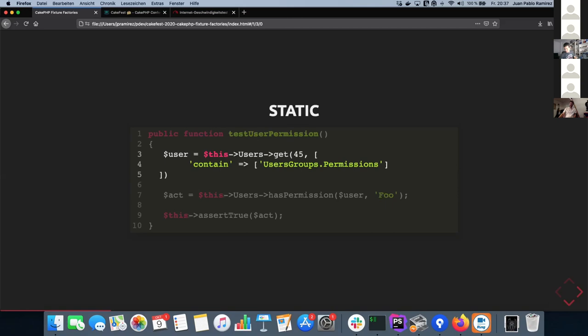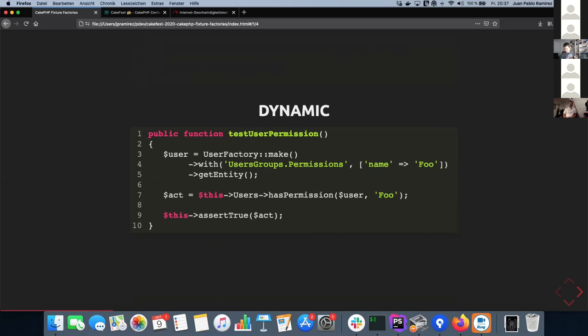And this is how we now write tests with our factories. There is no loading of fixtures whatsoever. You start your test, you create your user. I will get into detail later on how we create the factories. But you have your user factory, you instantiate it, knowing through the ORM the associations we have, that method with enables you to automatically populate data in the user groups table, in the permissions table, in the pivot tables, and you create that one permission named foo, and get the entity, which is never going to persist. You can persist, I'll talk about it later, but you have your user, which is an entity, and you can perform real unit tests without having to go through the database. So yeah, that's the idea of the factories.